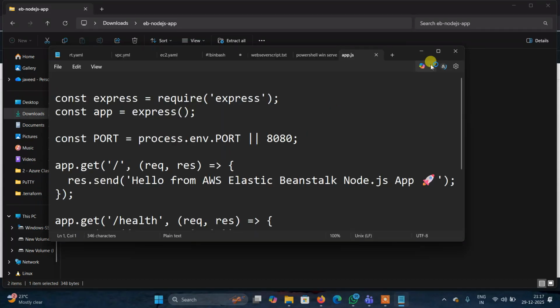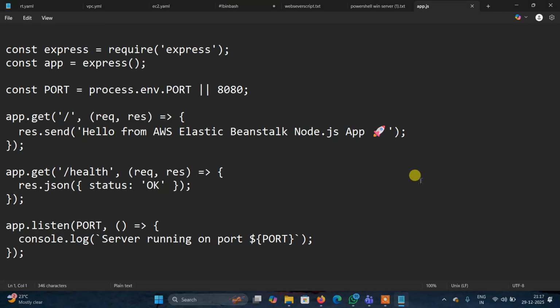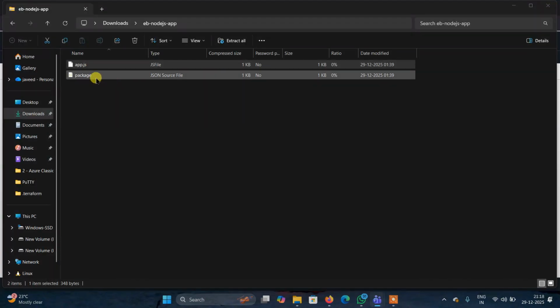Brother, this is the code. Oh, this is the file that you have. Regarding this one, one minute. The package, I don't know. This is a JSON file.